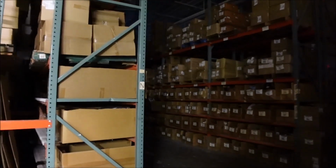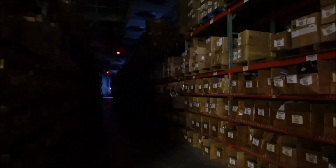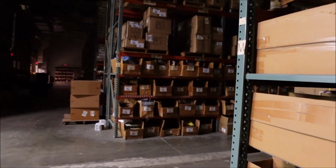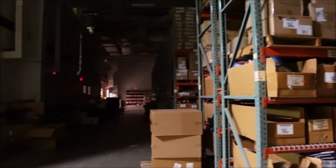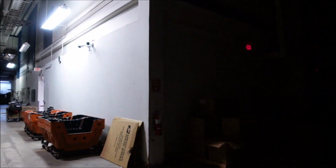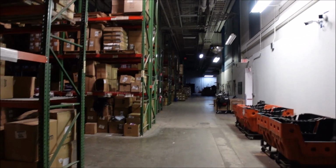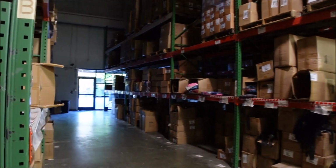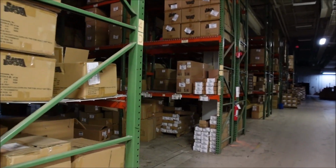Yeah. And again, they supply stuff for amusement parks, theme parks. The list is on and on and on of what they supply. So, yeah, this is Halloween headquarters. This is where it all comes from. Three massive warehouses of Halloween goodness, costumes, masks, props, animatronics, all through Morris Costumes.